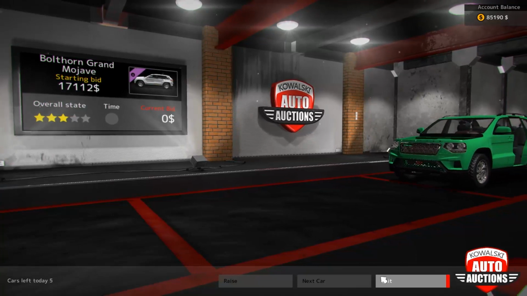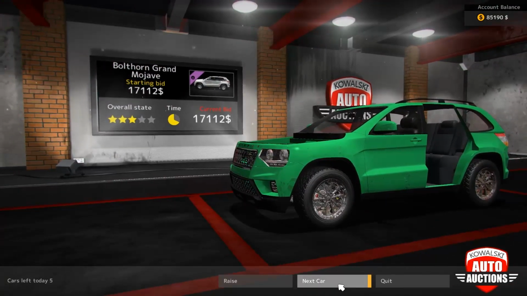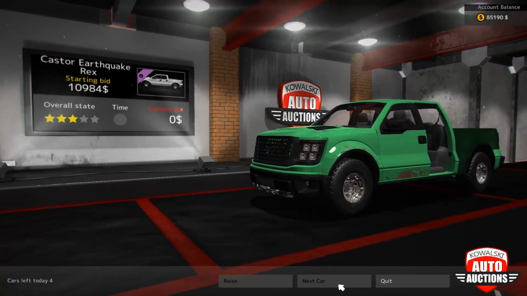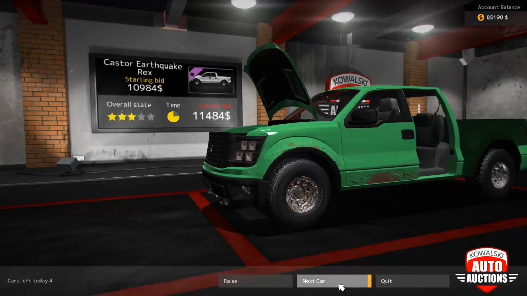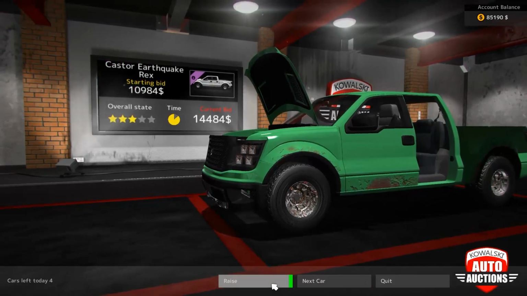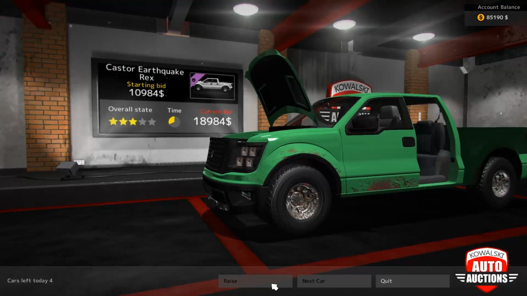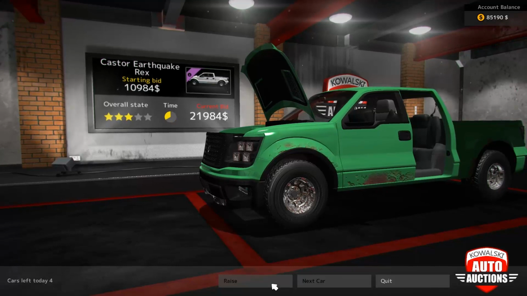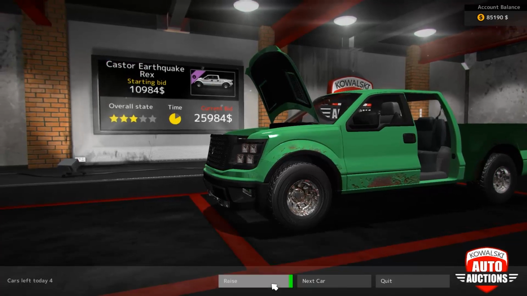Bolthorn. Grand Mojave. I do not want this thing. It is nothing but a Jeep Cherokee, and I don't care. I got the truck. An Earthquake Rex for 10,000. I mean... If we could get it for like 20, let's go for it. If we can get it for 25, let's go with that. Oh, come on, give it to me for 25. It's not going to happen. Oh, you thought you were going to let me have it. All right, last bid.